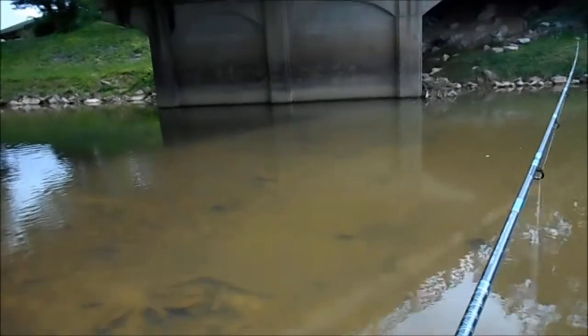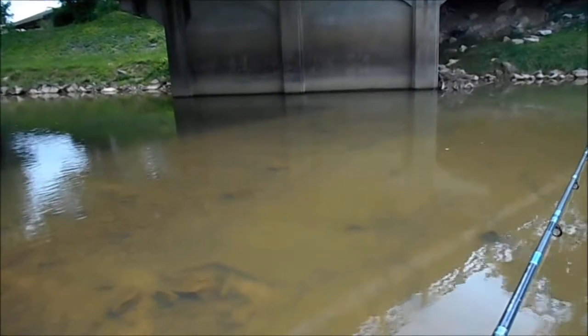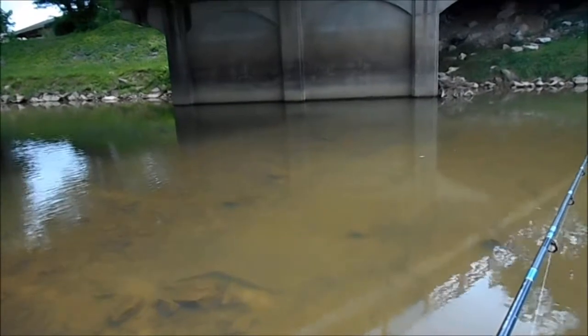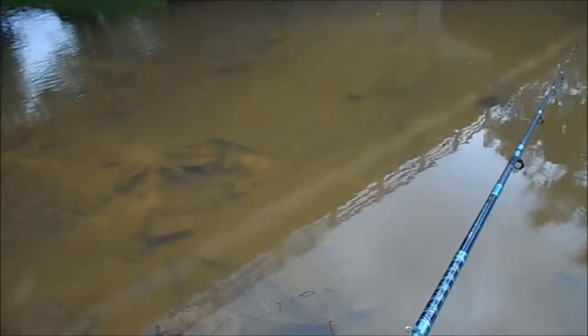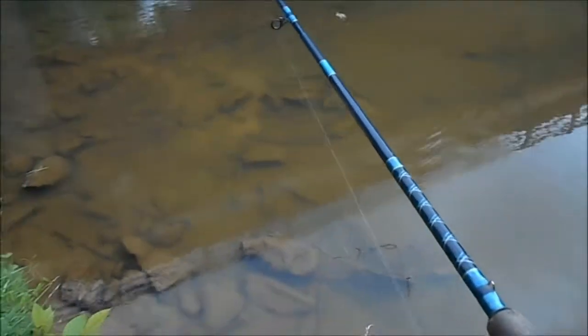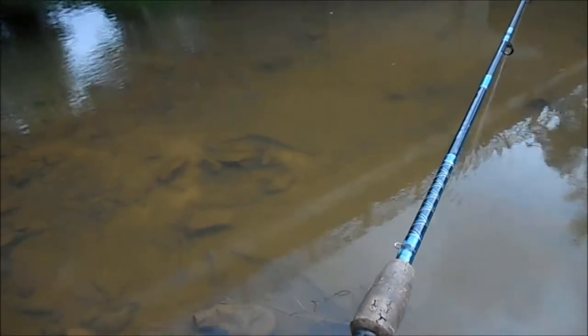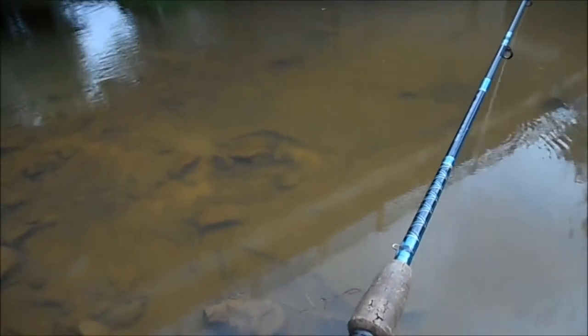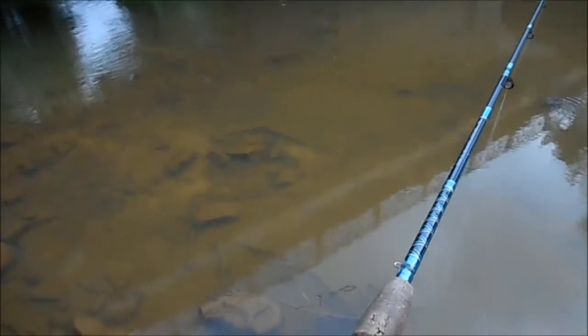There we go. Let's see what we got. Got some fish chasing it. They're chasing it. Got them. Get it. You want it? Take it. Oh, got one. Oh man, he got off.